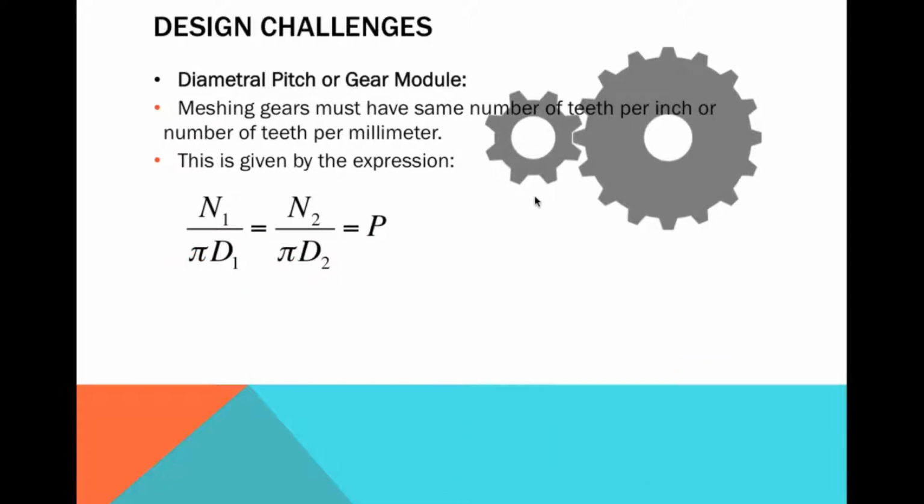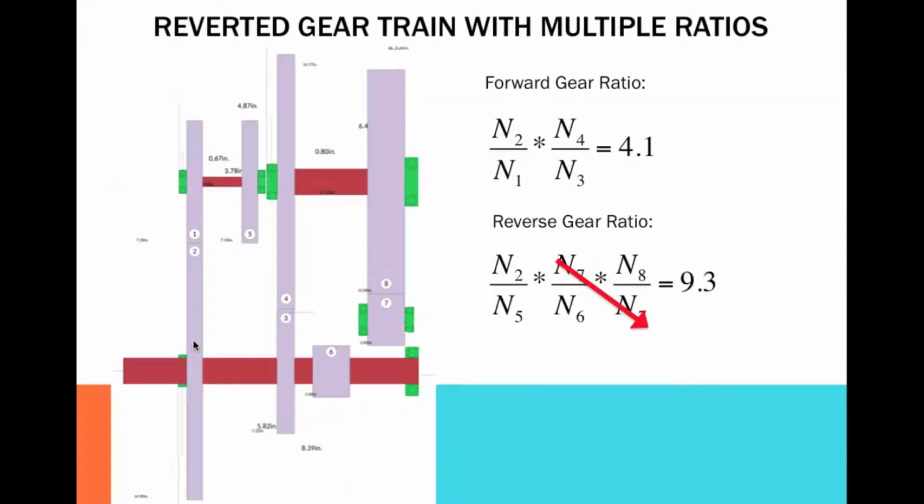This is probably one of the toughest constraints. As you can see here, the input shaft and the output shaft are collinear. Like I said earlier, this is a reverted gear train, and that is how they are designed. The counter shaft is the same distance from the output shaft as it is from the input shaft. So that means that the sum of the diameters of any two meshing gears divided by 2 has to be equal.